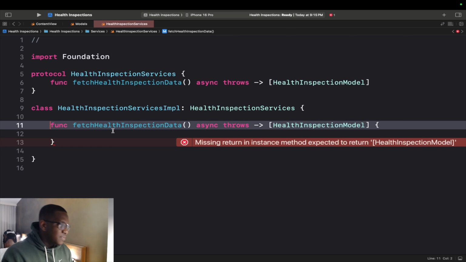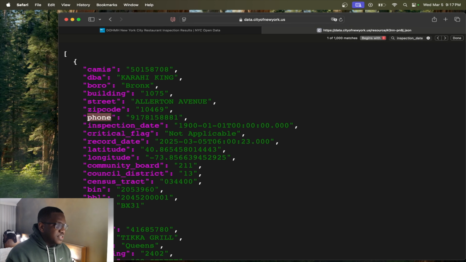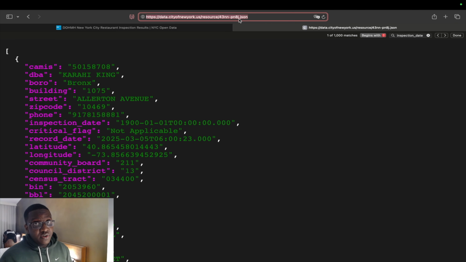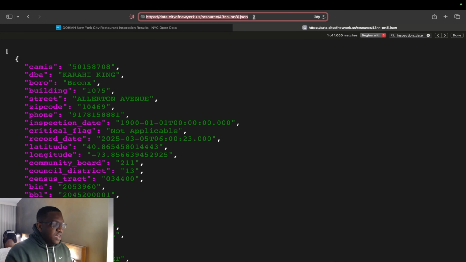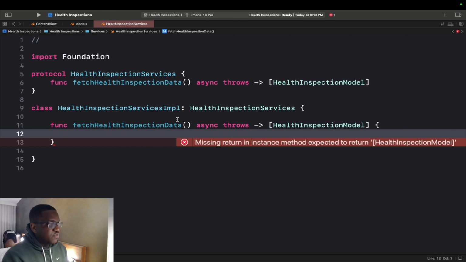So get ready. So the first thing we kind of want to do now is, if we jump to our browser, and let's just maximize this again, you'll see that whenever we go to this endpoint or URL, this is how we get the data that we want, right? To see all this stuff. So basically, I need you to copy this, and we're going to use this inside our app. So we copy that, Command C, and then we jump back over here.